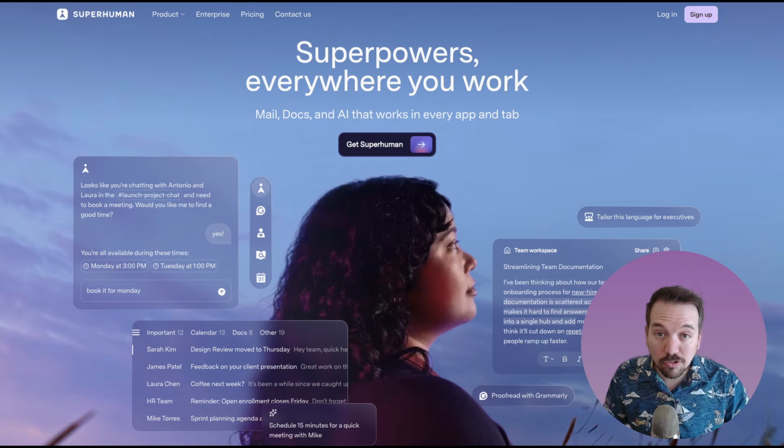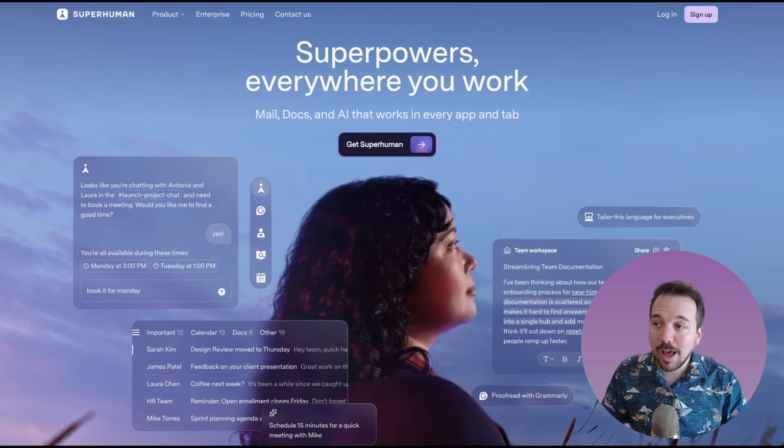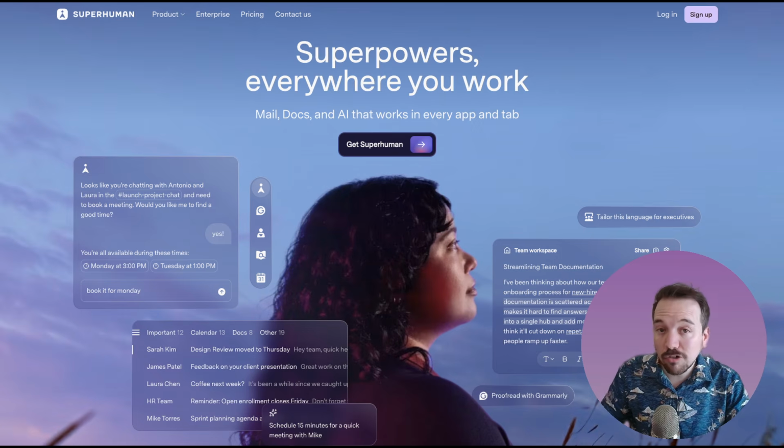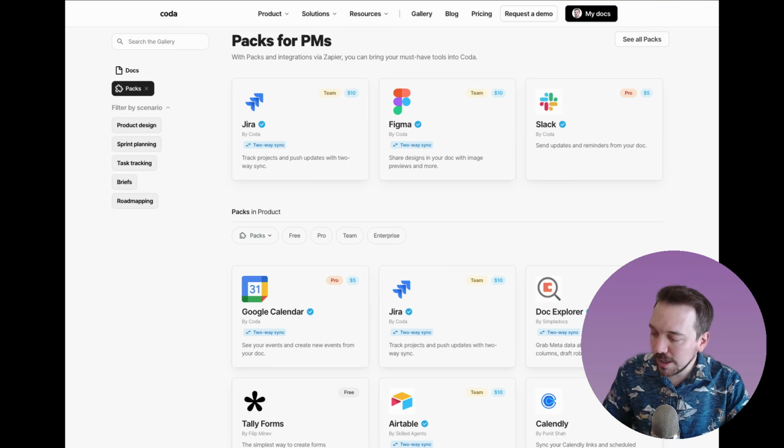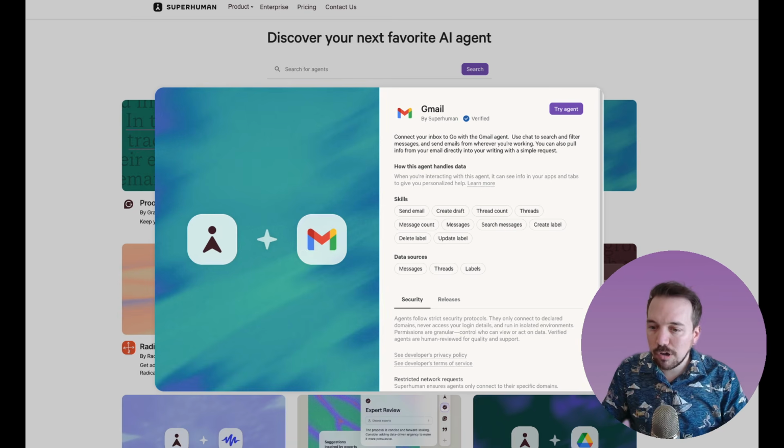I'm a product director at Superhuman, formerly Grammarly, to tell you a bit about how we're using Figma Make. So I want to start with a scenario that we had recently where we rebranded the company to Superhuman, and we had to do a whole bunch of rebranding of all our assets. We had an integration store, Coda, the Coda Gallery, with great integrations with things like Figma, and we needed to put them into the new design style. But we had hundreds of these things, so there was a lot to make. And I wondered, could Figma Make help here?